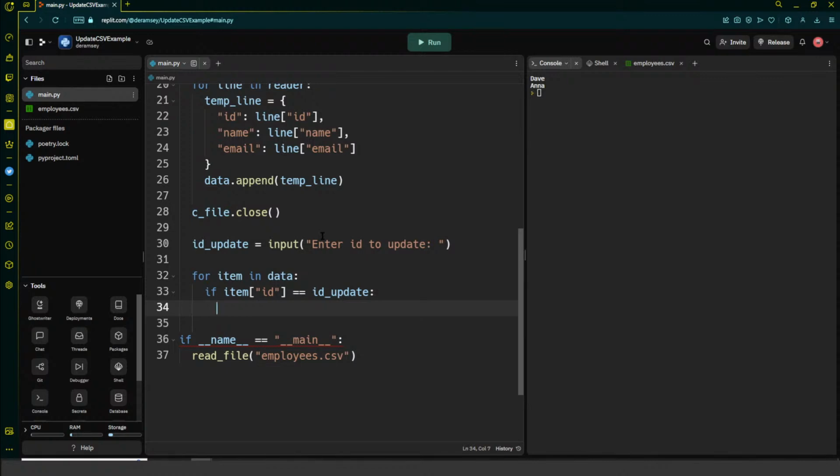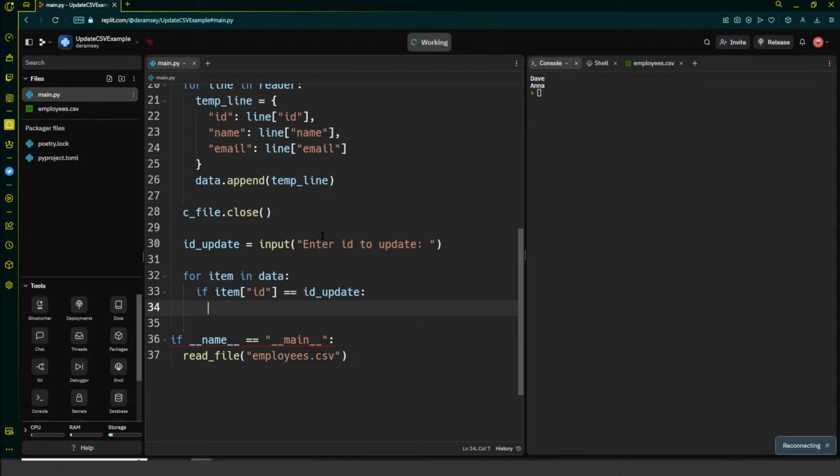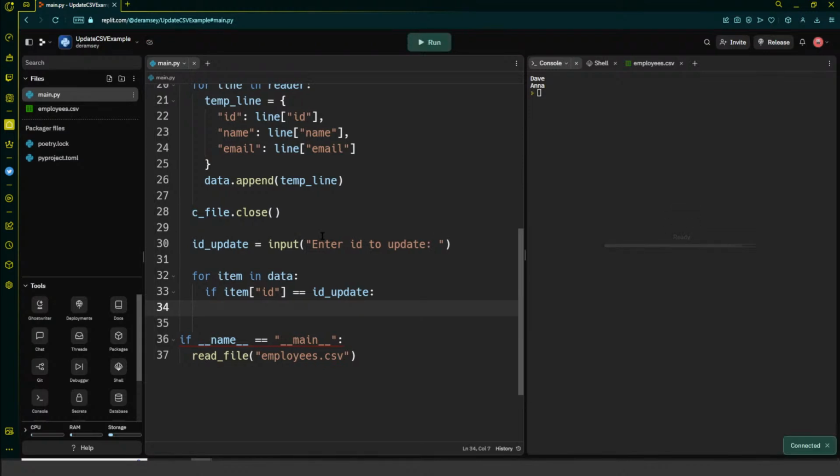Right, like I could ask my user if they want to change the name or if they want to change the email address, and then change the email address or name after confirming it with the user. Right, and that's just adding more levels of conditions like we know how to do by now. But for our demonstration here, just to keep things brief, I'm just going to go ahead and change the name and change the email address for each user.